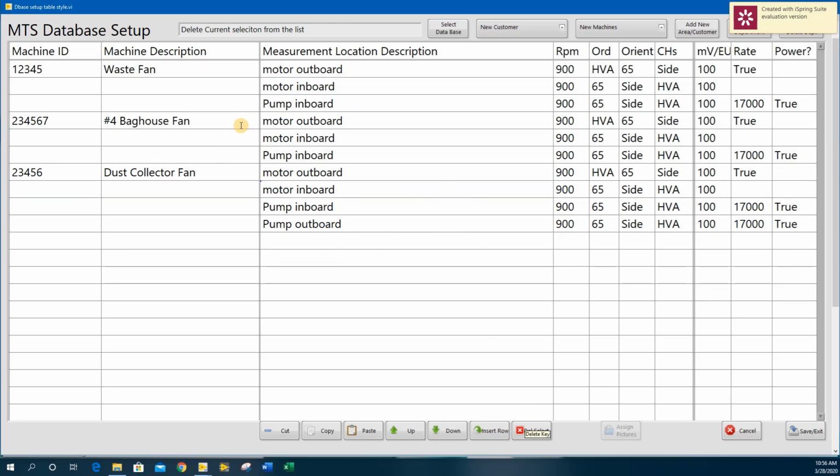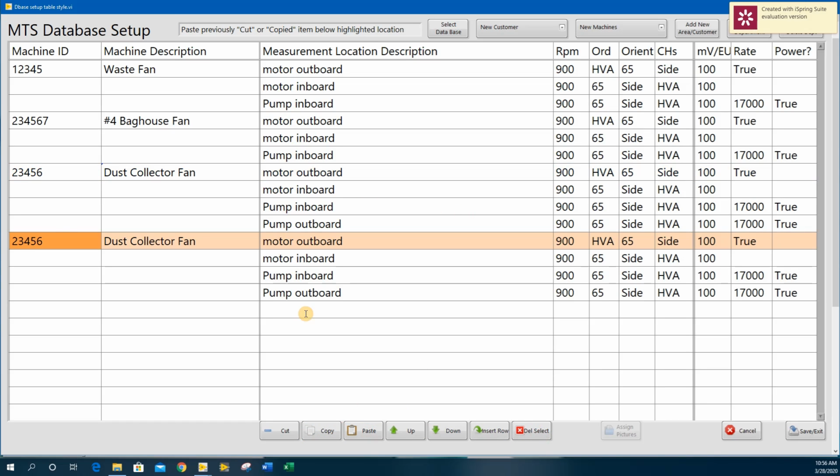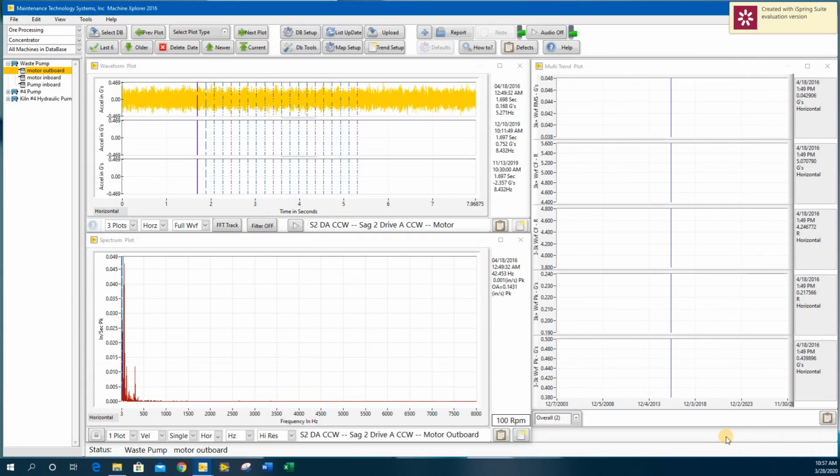We have our extra one there. Let's say we want to add one more fan. We will copy and paste this guy in here. If we put a 7 there, it will say, oh, it's still bright orange. So it wants us to select, get the non-duplicates there. Then it says there's a duplicate one here. We'll call this one number 2. Notice that our bright orange goes away, and we can save and exit here. And get our new customer. Then we should have two departments there.